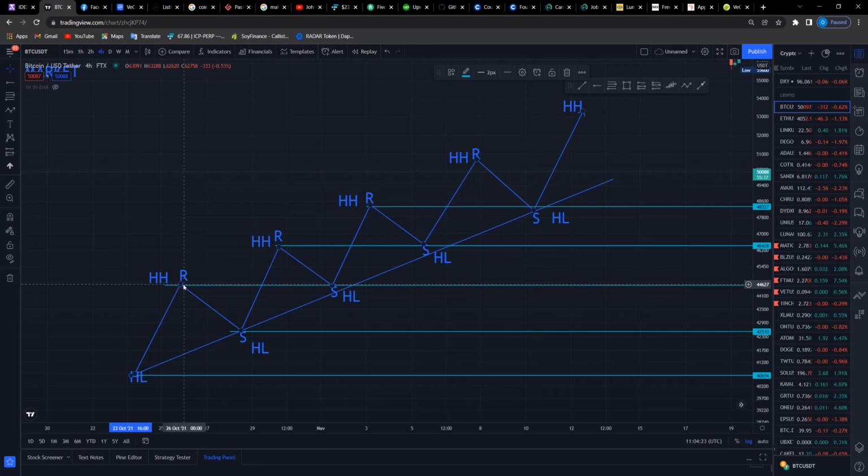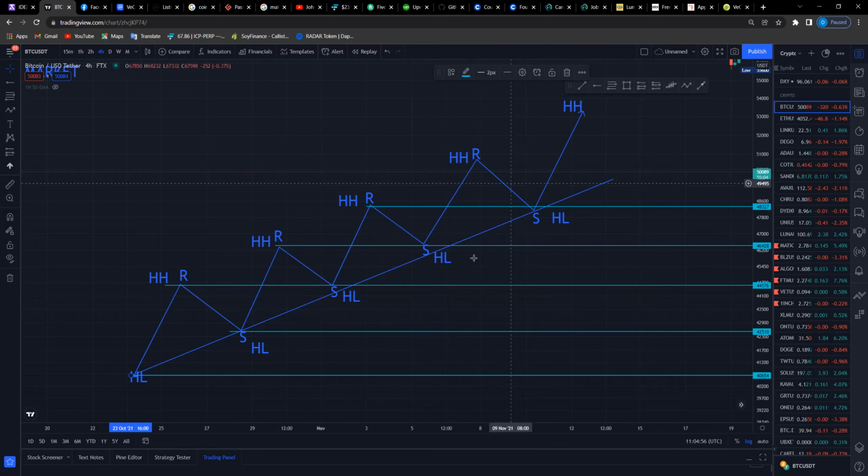So this is a resistance. And what did I say? When price bounced to the resistance, it dropped down, creates another support. And price goes up, breaks this resistance. It happens in an uptrend. It will break this resistance. If it did not break it and comes down to this support again, then the price is ranging at that point. You are in a ranging market. If it does not break this space, then you are back in a ranging market, or it's coming down to test something here or whatever.